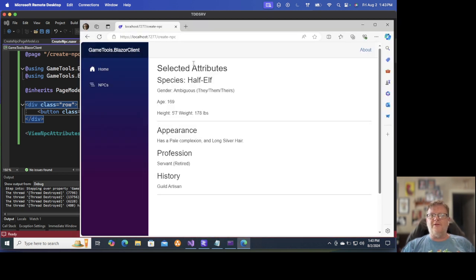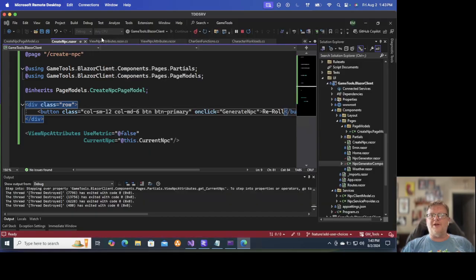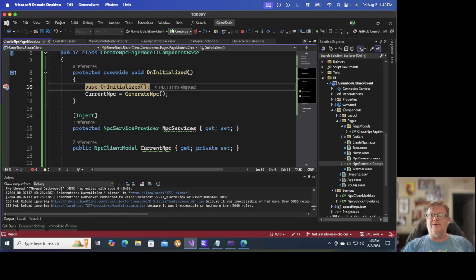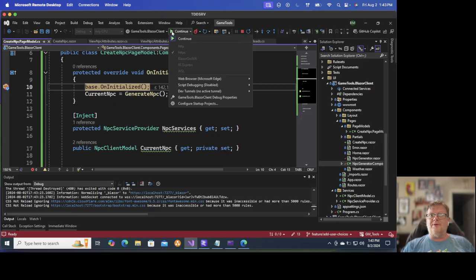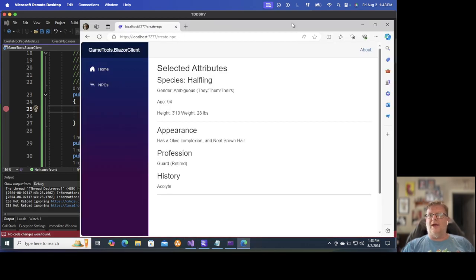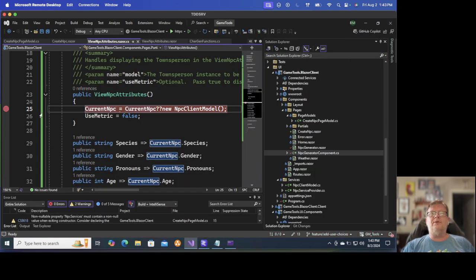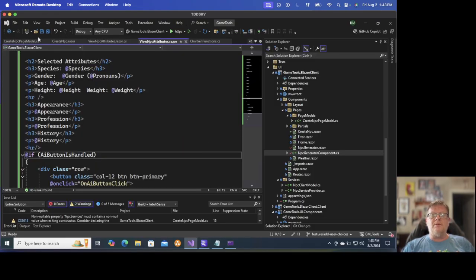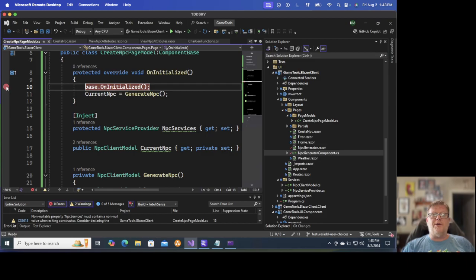I have a feeling that we got to at least refresh. We might even have to restart. Just go. Yeah, we're going to have to restart the app. We've made some significant changes. Come up to page model, do this, and generate NPC.